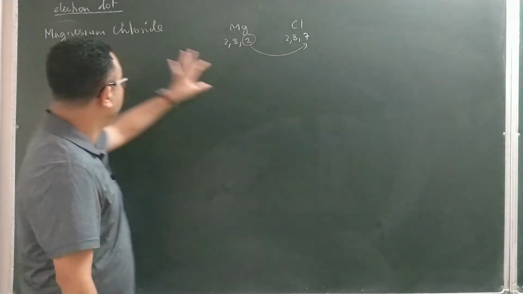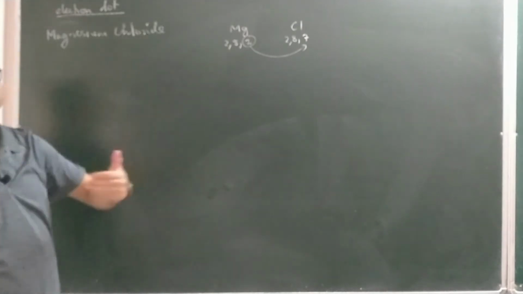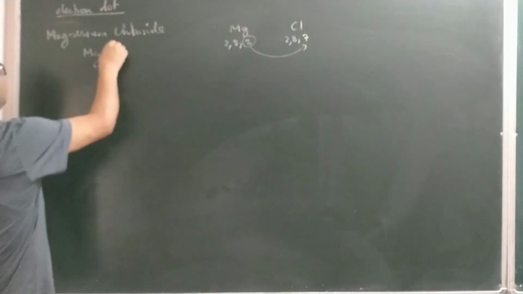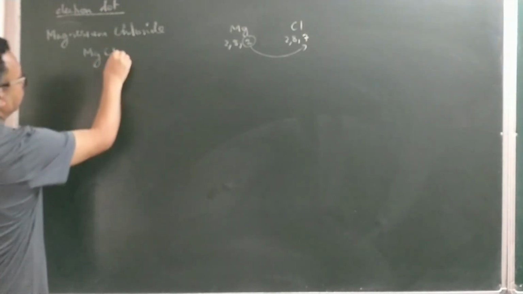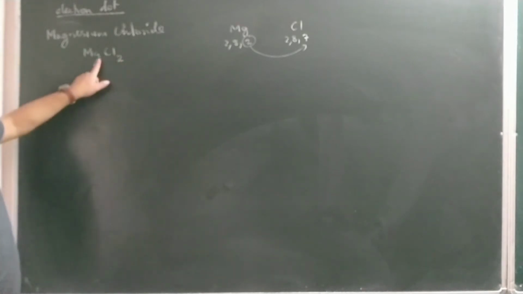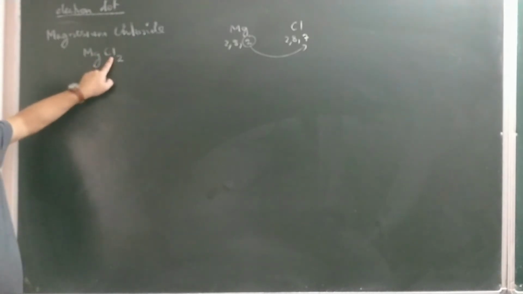That's why I wrote it this way, because you'll understand it even better if you can write the formula of magnesium chloride. Magnesium valency 2, chloride valency 1, so 2 and 1 are exchanged, and the 2 will go there. So magnesium chloride can be written as MgCl2. Now from there it is very clear that the total number of chlorine is 2. One magnesium actually combines with 2 chlorine.